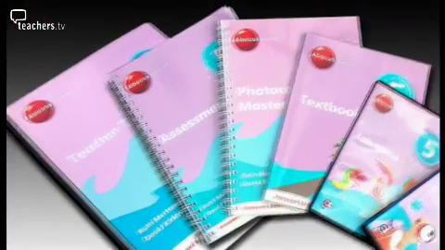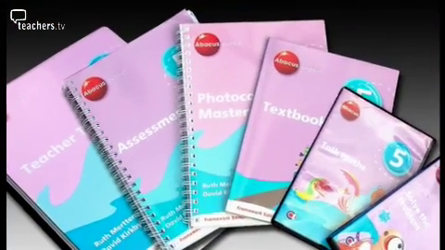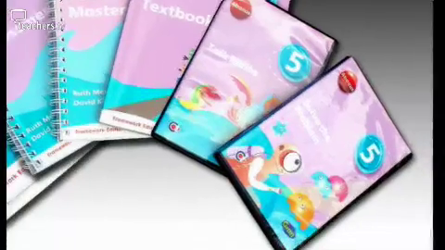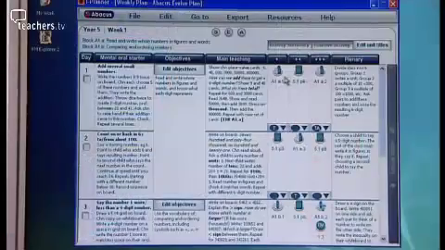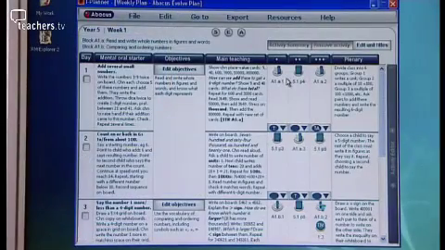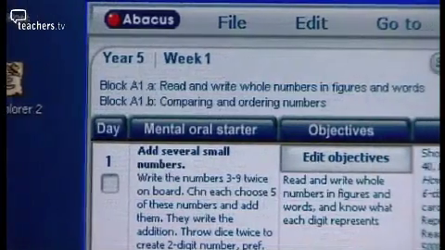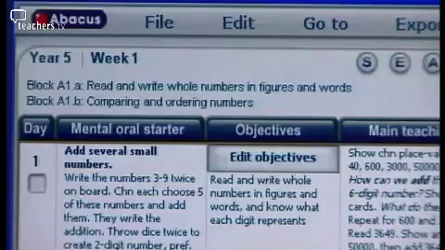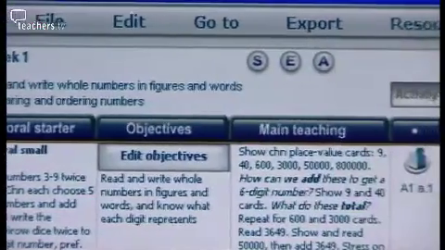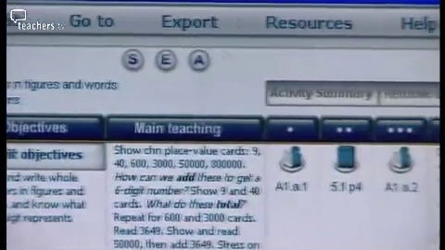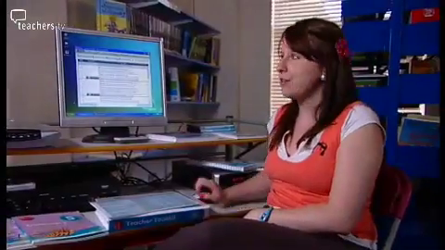Abacus is a maths teaching resource that consists of both planning as well as interactive teaching resources. One of the main reasons why I personally like it is because it focuses on the planning, it includes assessment as well, and it's a very simple guide that you can follow that can also be adapted, which I think is very important. It's available across the key stage, so you can get it all the way from year 1 up to year 6.